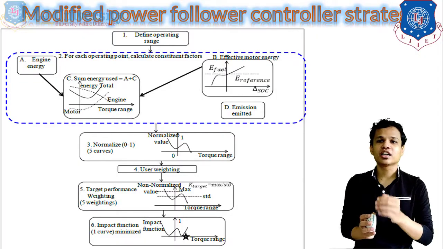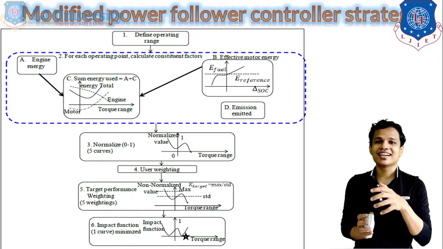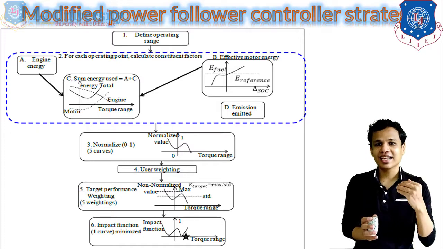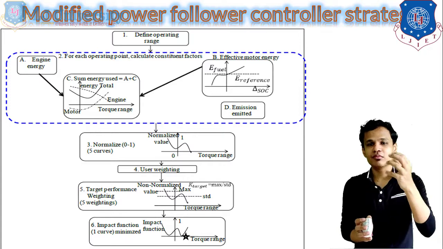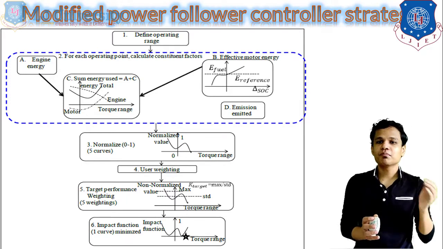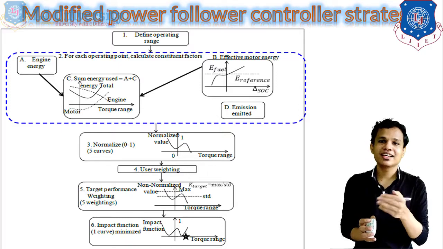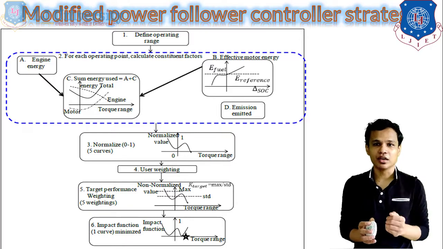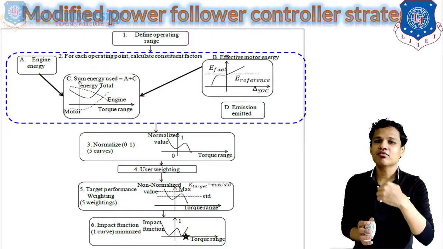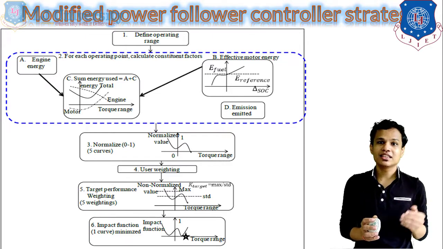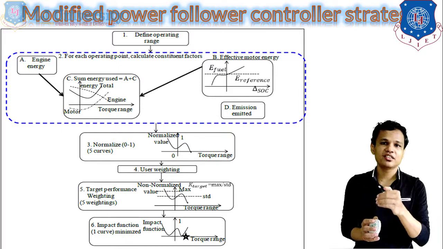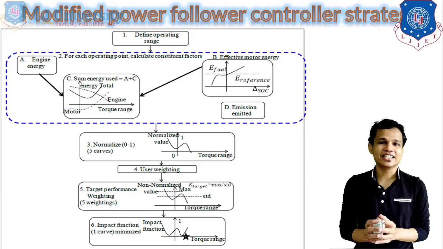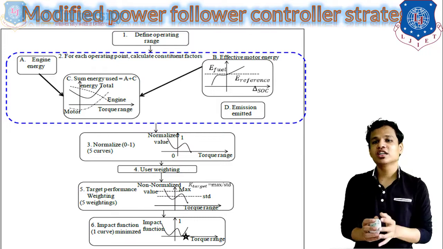First is the power follower controller technology. In the power follower strategy, the given rules are simpler: when the power requirement is higher, both sources supply — the fuel and the motor. When the power requirement is low or the vehicle is in idle condition, the motor will supply the power, and during normal driving the IC engine will supply the power. We have added one more factor, which is cost, and that factor will improve the efficiency of the engine as well as improve the emissions level.